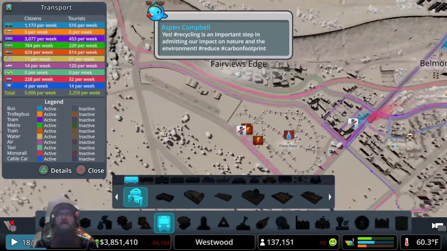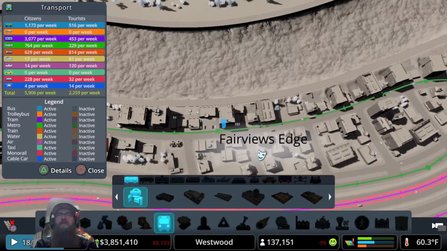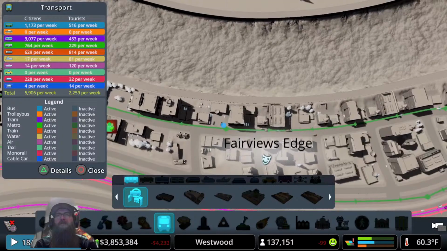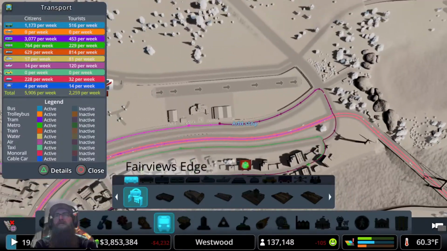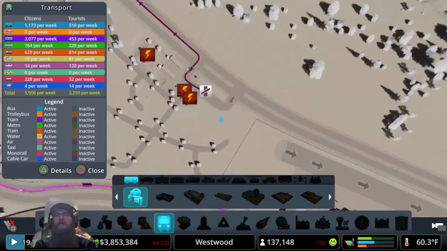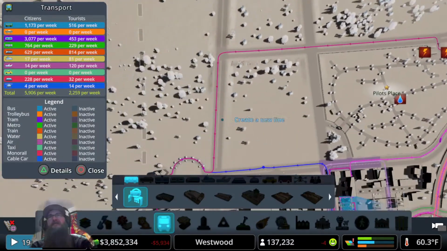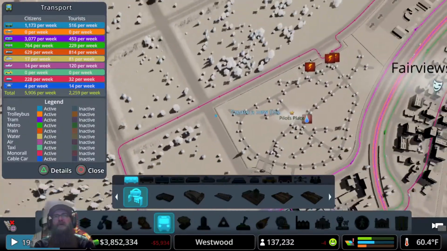And then come through Fairview's Edge. I think I'm going to end up having to share most of these stops because I've already run buses through a lot of these areas. I just feel kind of awkward not sharing those stops, I guess. And we'll complete the line. And like I said, as these areas grow, we're going to add one or two more, maybe three more stops through there.